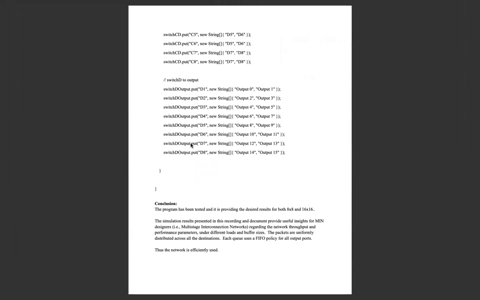Now, jumping to the conclusion, the program has been successfully tested and provided the desired results for both 8x8 and 16x16. The simulation results presented here and in the document are very useful for MIN, which is multistage interconnection network. They concern network throughput and performance parameters under different loads and buffer sizes. The packets are uniformly distributed across all the destinations. Thus, the network is efficiently used.